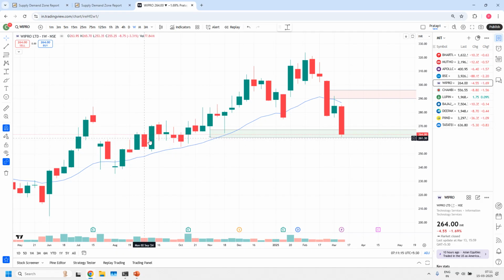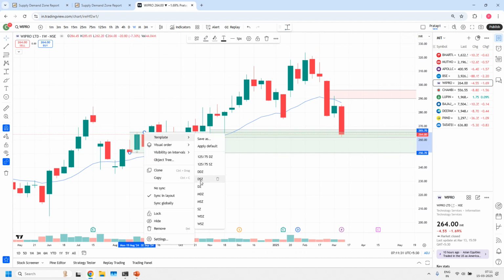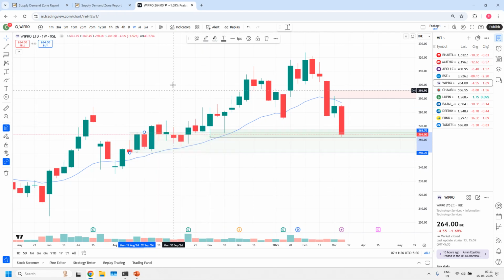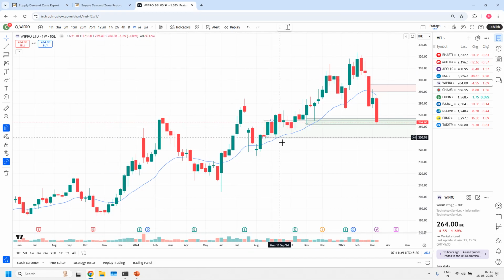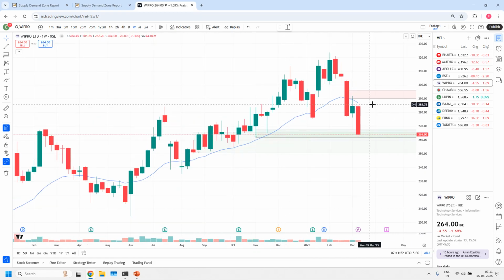First one is the base. The remaining two are medium size leg candles, but because of this base candle they are also kept in the base, and then a rally candle. So this is how our software identified this zone. See, this is the monthly demand zone. This monthly demand zone overlapped with the weekly demand zone. That's why Wipro is filtered. Actually, we did not analyze this Wipro. We forgot that. Okay. Now with this we have completed all of them.